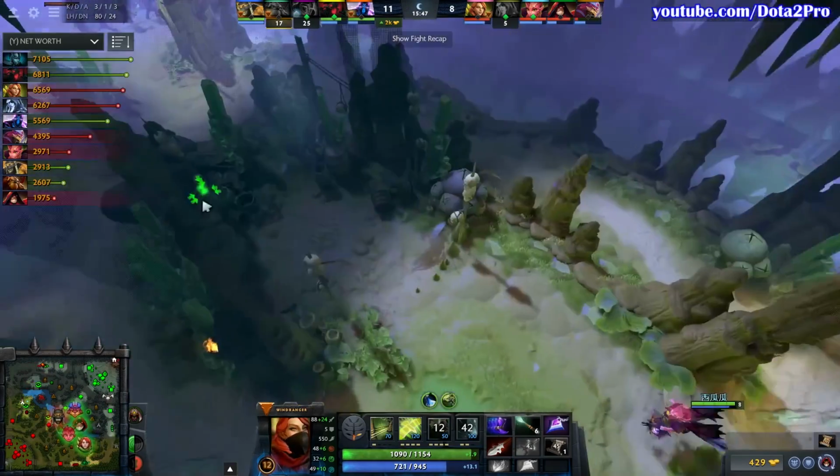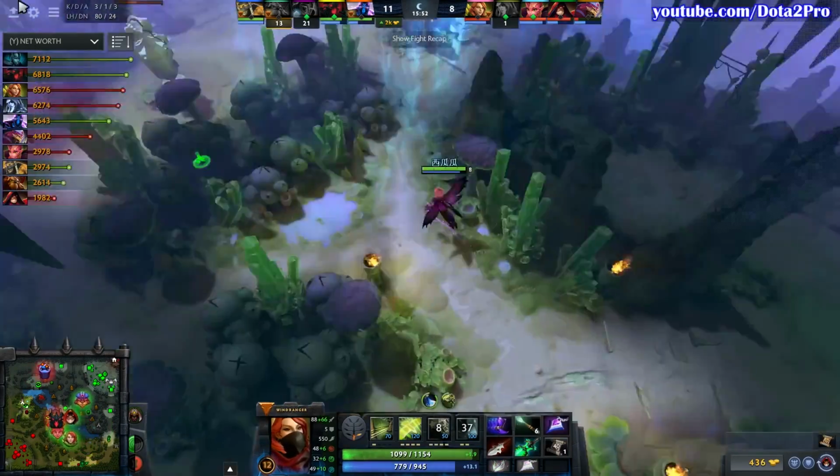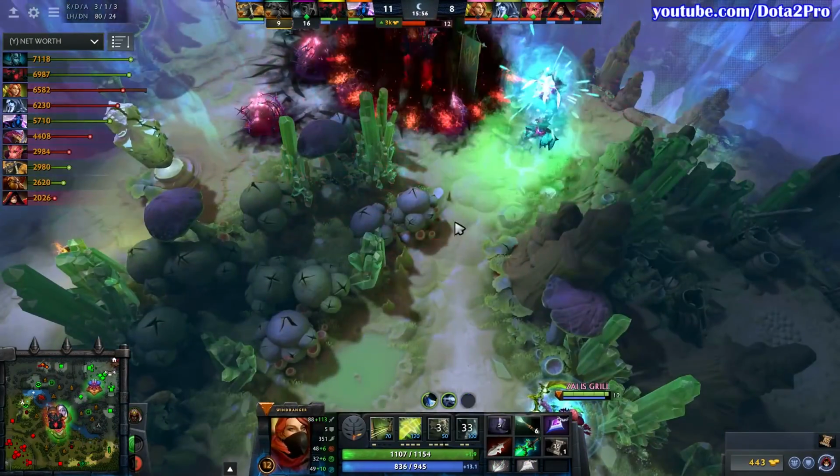Windranger is quite the weird hero in the sense that power shot is very hard to land in the mid game, so note how not only mid 1 waits for a Shadow Fiend to get stunned, he even commits the Shackle shot before going for the power shot.